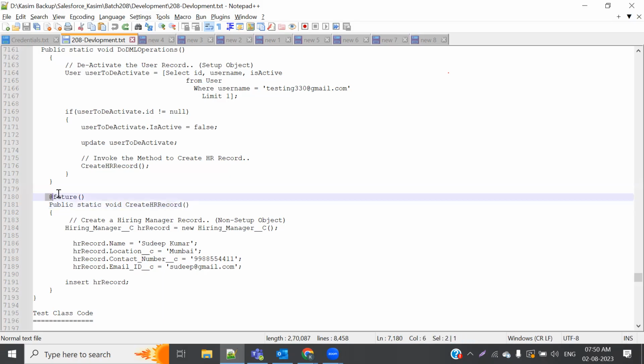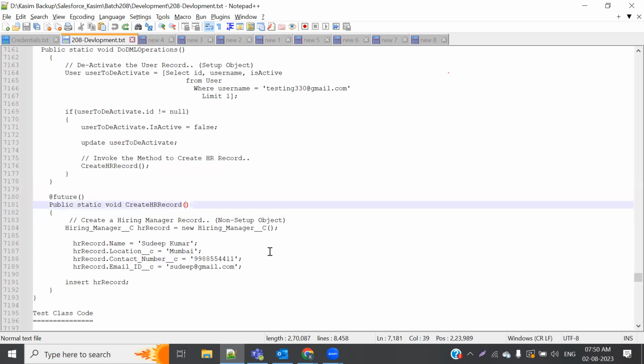If this is a future method, the future method can only have primitive data types as parameters. Like you can supply ID, integer, string, but you cannot give an sObject. I remember this perfectly when I was discussing this, I have taken those examples, even shown you what would happen if I gave any sObject name, maybe the Account object.